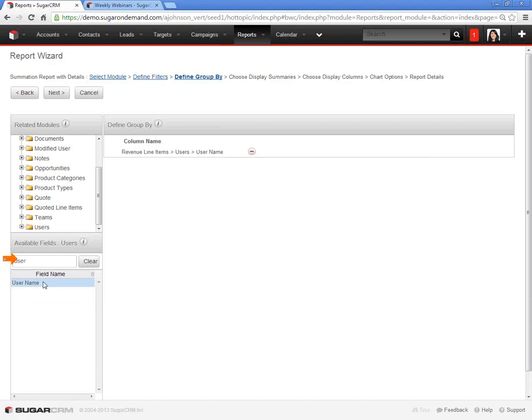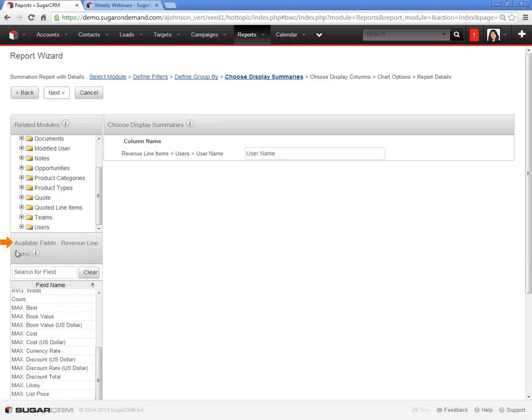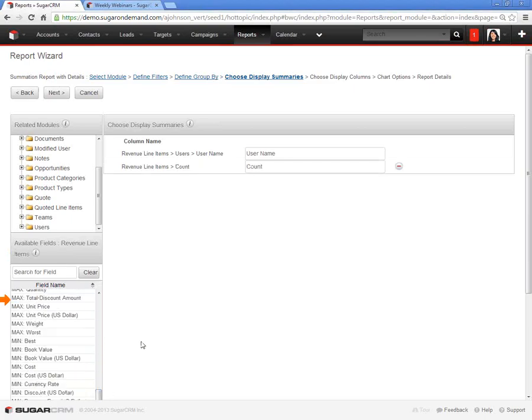So Joe has 57 opportunities, there's 57 revenue line items associated to him. And then I want to know per grouping how many he has and what the dollar amount total is. So the group by is the actual field that I'm grouping by. The summation detail summary is what do you want to see per summary? Well, in my case, I want to see how many, so that's the count. And I also want to see the sum, which is at the very bottom.